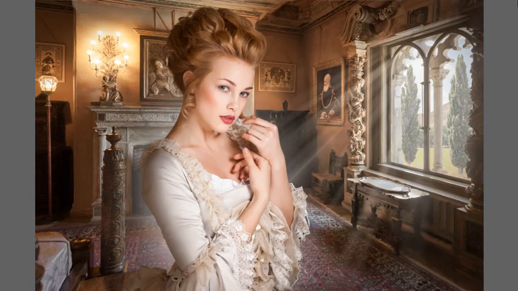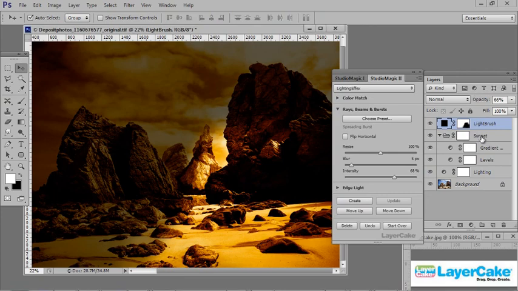Let's return to Photoshop. Now with this image, the sunset has been added, and that's under Enviro, so you can watch the movie on that. And I've also done a paint with light that's available in Studio Magic 1. What I'm going to do now is I'm going to add a light burst.